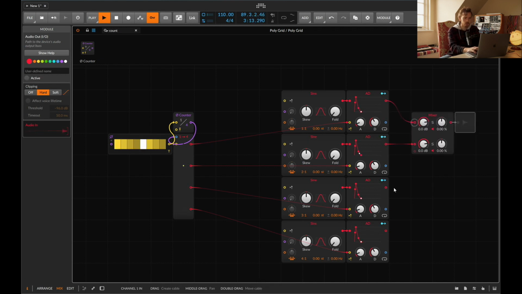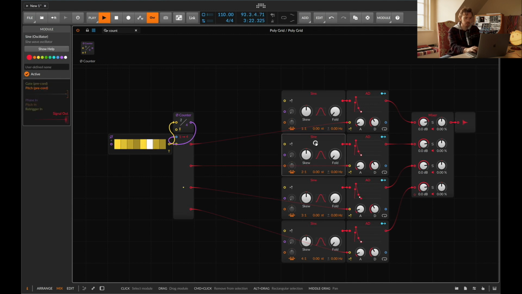Okay, let's connect these up with a mixer. And now, in theory, and these could then, of course, be changed to different oscillators. We go for a triangle. And as we said before, by using a gate signal to progress it, that means that it won't move forward unless there's a new note.